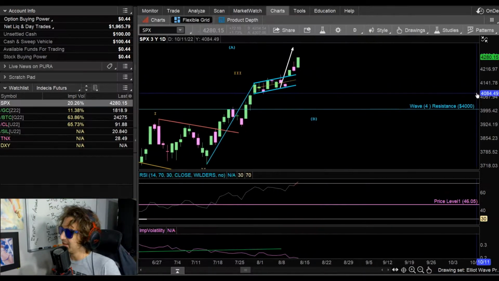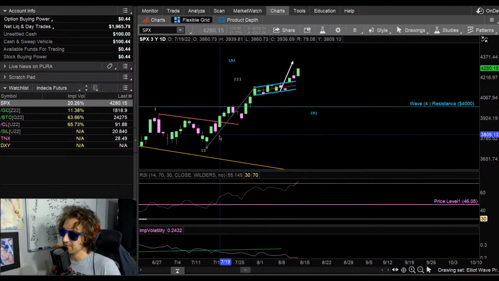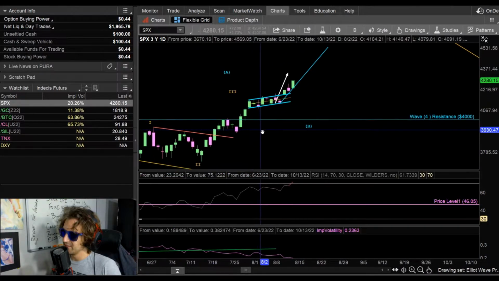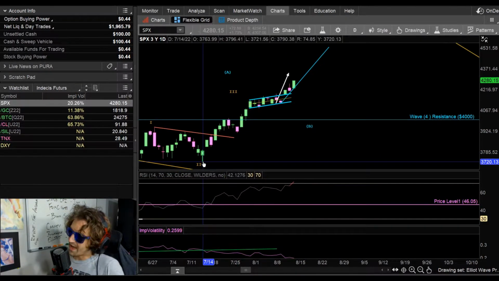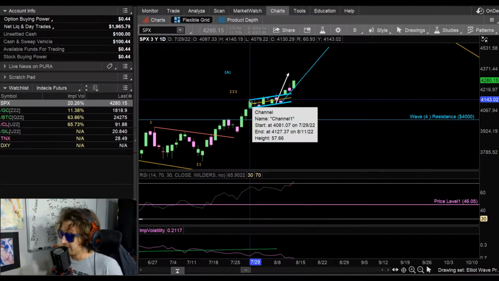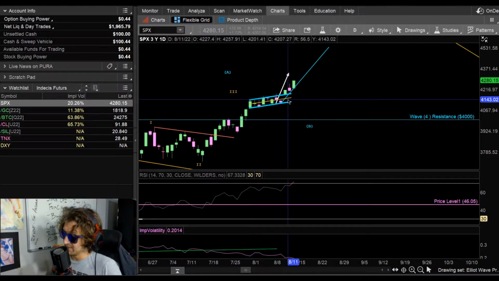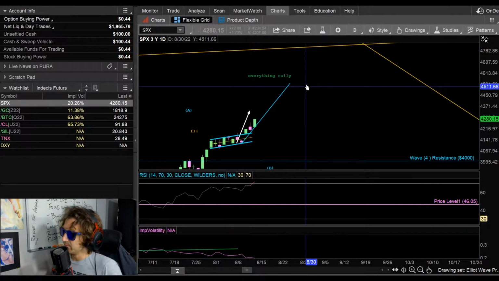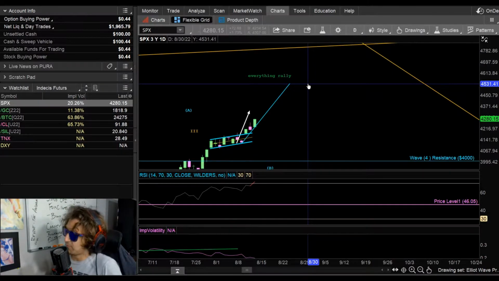I have magnets turned on right now, so my lines are going to be really on point. So I can drop this down here. And what I did there is I just measured from the low at 714, which began this rally higher, and I measured to the height of that flagpole for the half-staff formation between July 29th and August 10th. And then I applied that height to the end of the flag, and let's see, that would lead us up to 4,500.